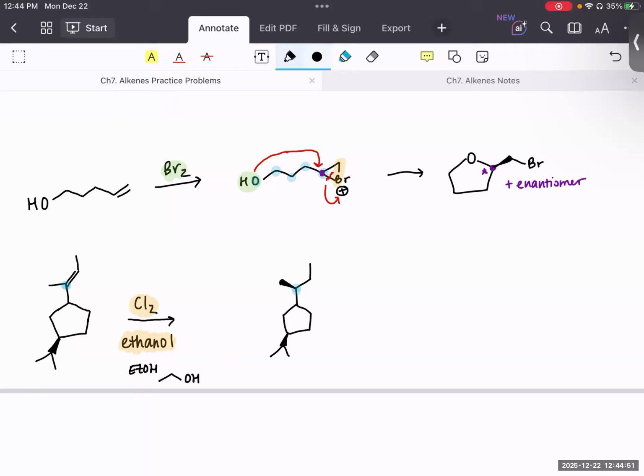So I'll draw out the products. We'll have a wedged methyl group with that OEt, or the structure of ethanol if you want to draw it out. And then here we want to have the chlorine anti to that ethanol group. And so our two products here are going to be this. And then where we have the chlorine dashed and the OEt wedged. And again, the key thing that we're looking for is that these two groups are anti to each other. We're drawing both products here.